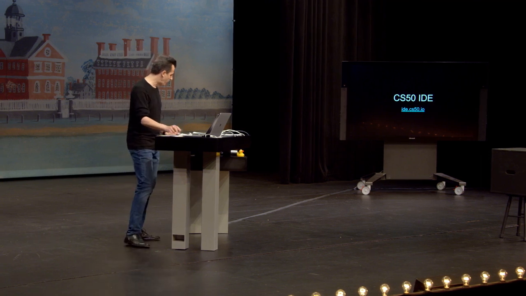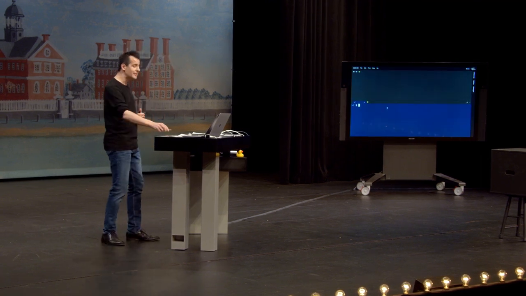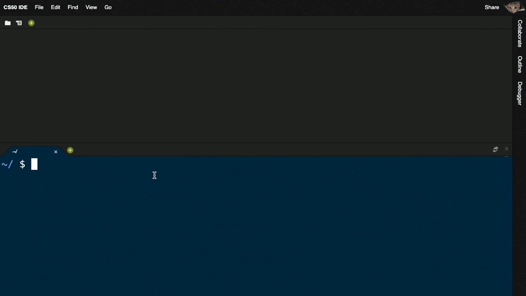So let me go ahead and open up this tool here. So I've already logged in in advance. And what you see here is the basic user interface that's available to you. And fortunately, there's only a couple of salient features that we need to point out right now.